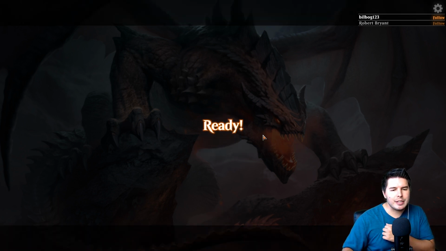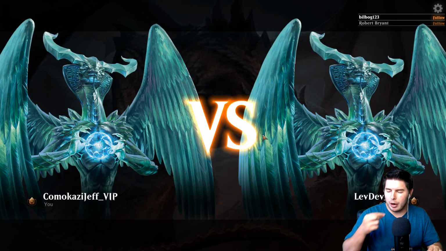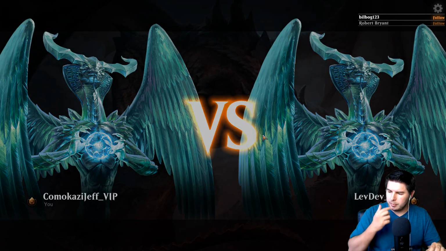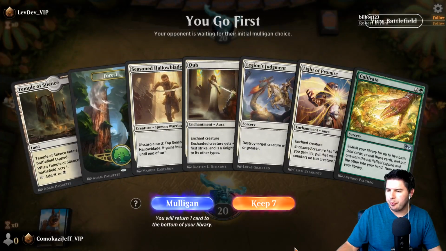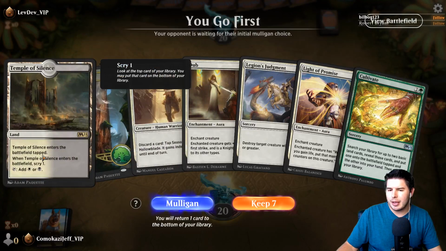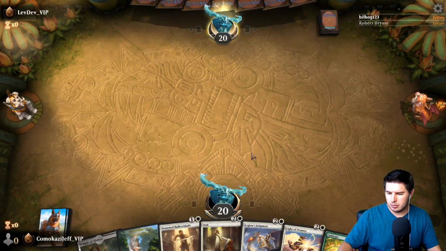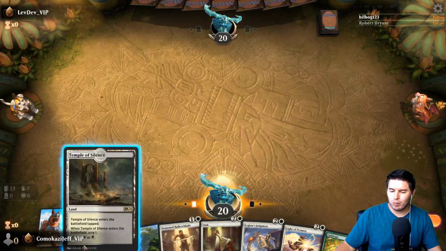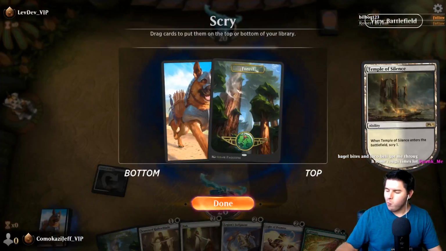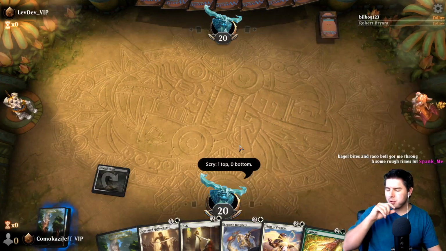I think a Golgari Veto Mutate deck could be really, really powerful. Lev Dev VIP. We got our colors. We got a Scry. We have Cultivate. I'm going to keep this. A lot of white cards, though. Yeah. Make us just Cultivate.